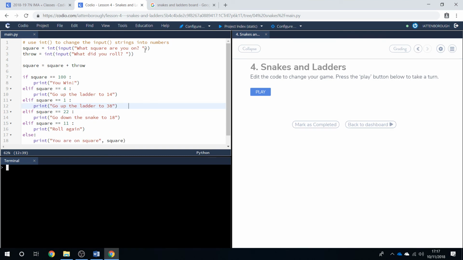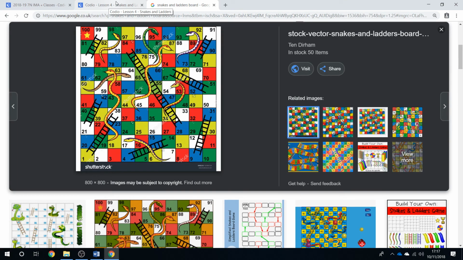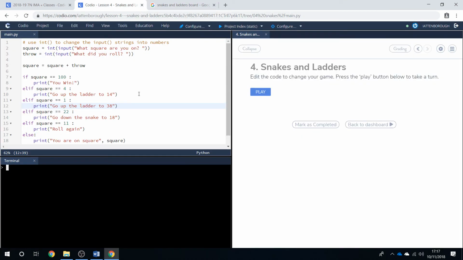If anyone gets that finished for a giant, I don't know, 100-point snakes and ladders board, maybe I can show you how to actually make it loop. But that's not what this is actually about, a looping lesson. The reason we had to make that integer data type was we were going to try out some calculation, and you can't carry out your calculation on a string. It wouldn't work. So you couldn't add the throw that the person did to the square they were on if you had used strings.